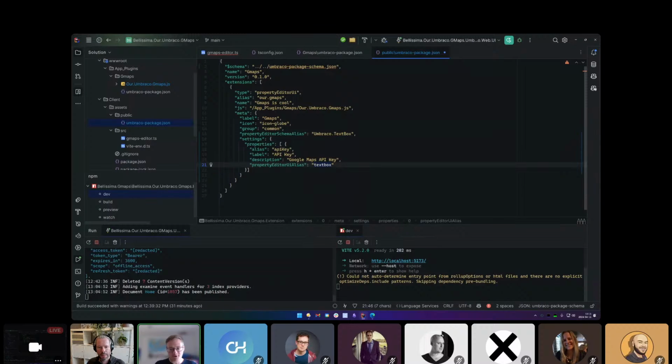And you could use other property editor UIs to configure your property editor UI. If you wanted a text box, we could even have a Google Maps property editor UI. We could in fact have it configure itself, like the coordinates, instead of writing them in a text box. You could, more or less, but then you come into sort of a cyclic thing because you need the API key, which you haven't entered yet, and that's probably a dangerous road to go down. But if you wanted a text box, it's actually called Umb.PropertyEditorUI.Textbox. I can't type today.